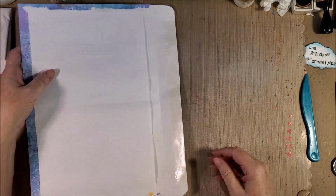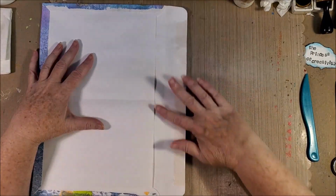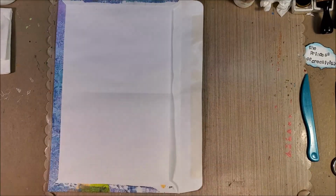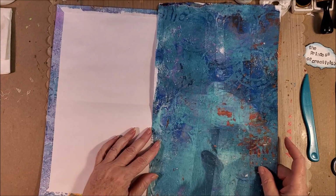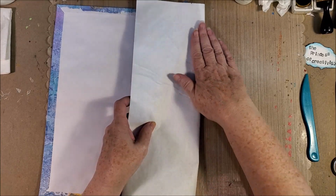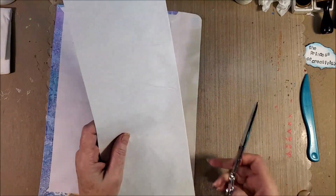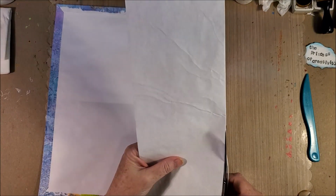So what I want to do is put a piece of my Gelli printed paper on the inside of this flap, and I will tuck it down so that it makes the inside pretty. And so let's pick one nicely. Okay. And here's my secret to this: I get it in there and then I trim it off. So I don't try to cut it to the exact size.